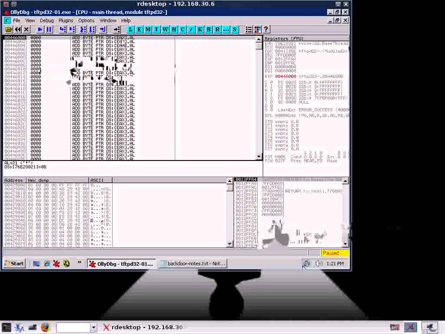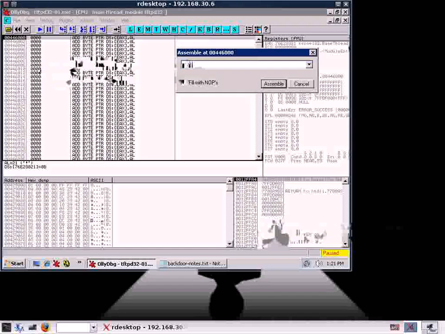I'll begin with a couple of instructions which will save our register and flag values onto the stack. We'll see the effect of these instructions later on.